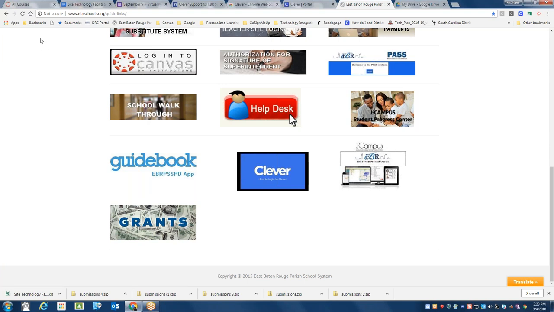The other way that you can access Clever very easily is to go to the top left, select the bookmarks, and you'll notice that there are several very helpful bookmarks here, and Clever is the last one. So you can access those bookmarks if you are signed into Google Chrome. So again, notice that I'm using the browser and I am signed in with my district account to access those bookmarks.